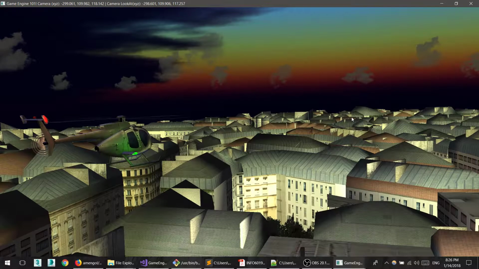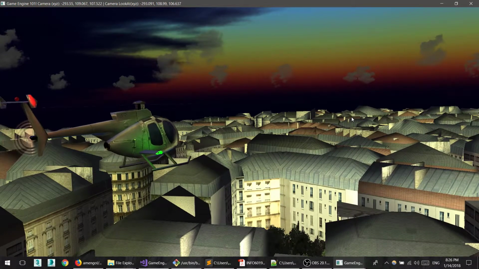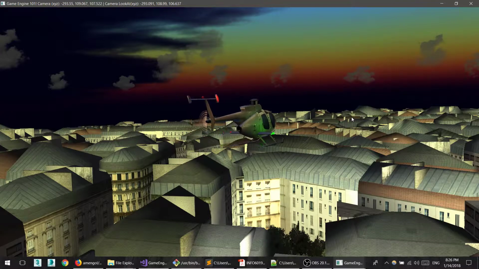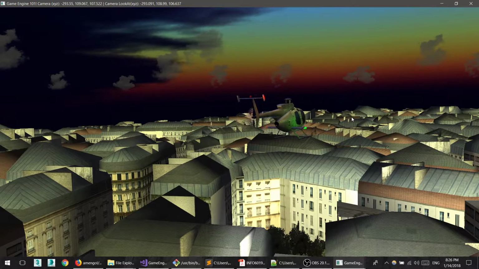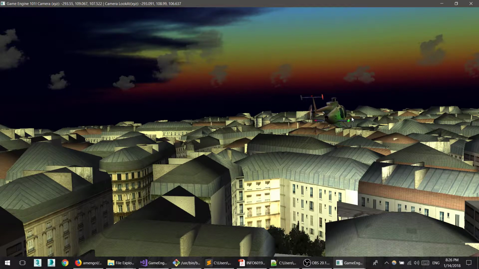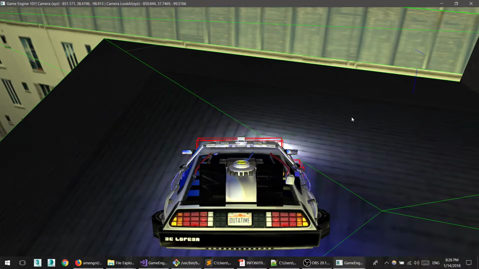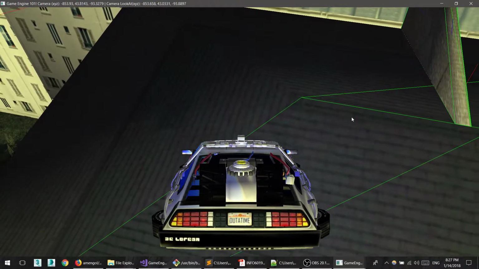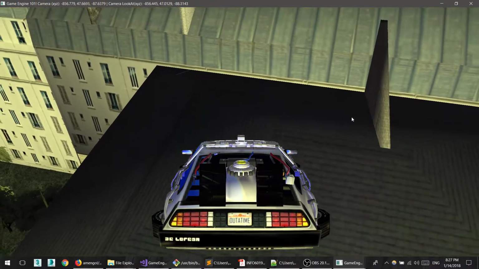Okay, those helicopters don't have any collision geometry, just the DeLorean for this project. And if you want to get back to the DeLorean, hit number 3 and 9. You're back. We're back from the future.